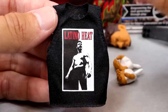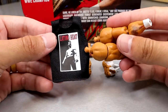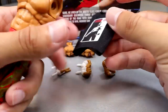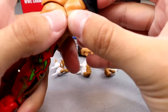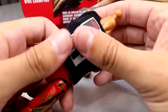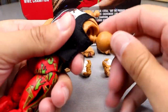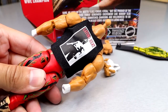One thing to mention about the shirt: with the figure's arms on the torso, it's going to be hell to get the shirt on. What I found is, if you're going to put it on this torso to hide it, take the arms off, pull the head off, then slide it down. It's still a tight fit but pull it down and wrap it all around. Then plug in your arms — Ultimate Editions are plug-and-play style, which is beautiful. I can't wait for the day we see removable torsos and legs.